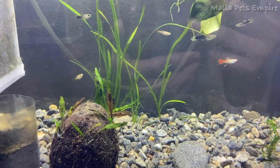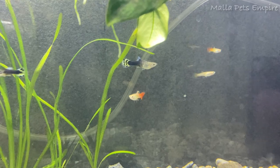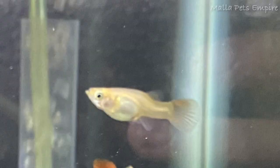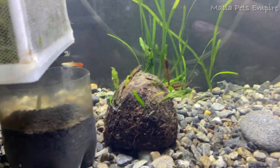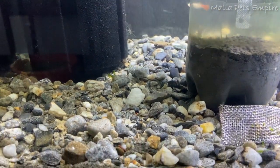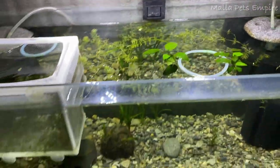So you want to check that out if you're breeding guppies, if your females are crooked like that. There's one albino female. As you can see, I will try to put a picture or a small video of her if I can, that her spine is literally bent. So you don't want that kind of female breeding. Just a small tip. I can't find her. So anyway, she's around and the tank is looking good.